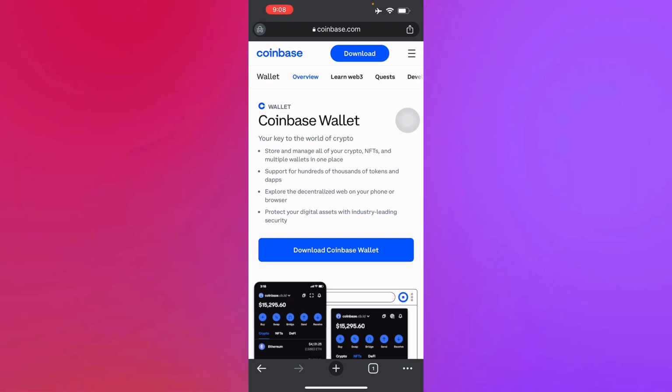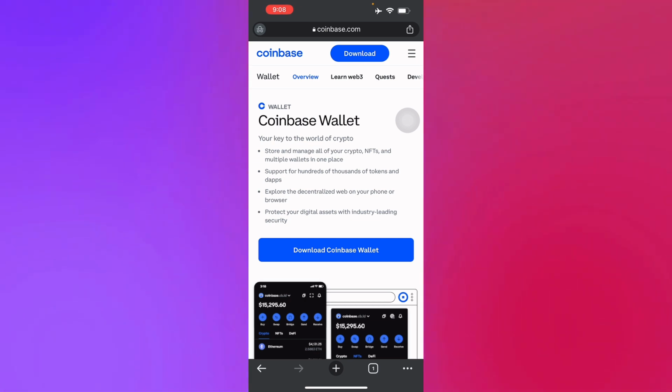It will ask for your first and last name and things like that. Then you have to read the user agreement and privacy policy and check the box and click create account, or tap sign up if you're using a mobile.